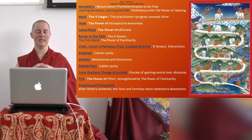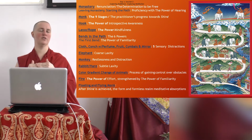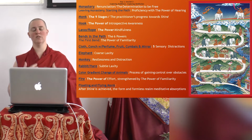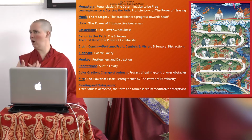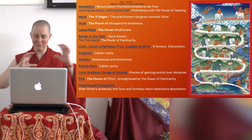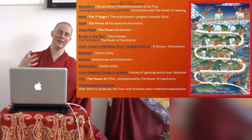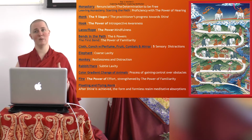But coarse laxity is something that you're going to have to find a good relationship with, how to talk to yourself about it. Because sometimes we are so stressed that as soon as we start to meditate, we go into a relaxed, dull fog. It's a happy, relaxed, dull fog. Like if you've been in a massage parlor and they're working on your shoulders and you're drifting towards sleep, but you're sort of aware, it's relaxed, it's kind of nice, but it has nothing to do with meditative focus.